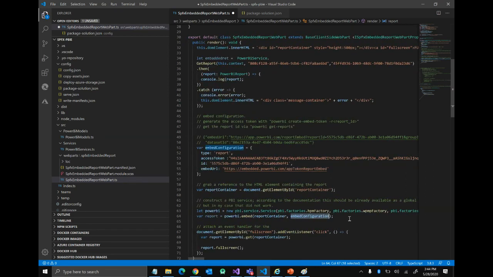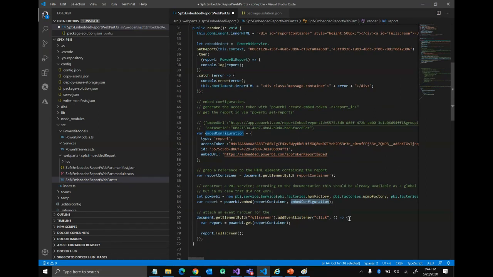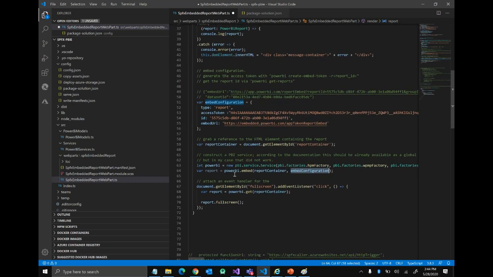And for the Power BI context, because Power BI basically makes PHMI factory calls in order to change and manipulate data across your visuals and everything, your interaction happens like a single channel mechanism. And once it's there, you have that Power BI embedded object. This object you can use in order to extract reports and information. And once you have this object, you can also use all functions available in the Power BI JavaScript. So you can look here that I get the Power BI report and I can use a function called full screen and it will work exactly the same.